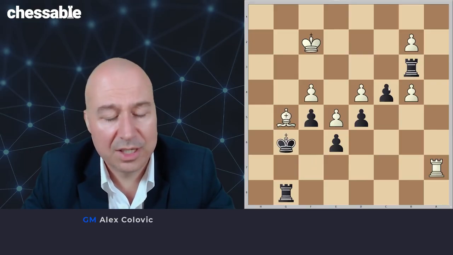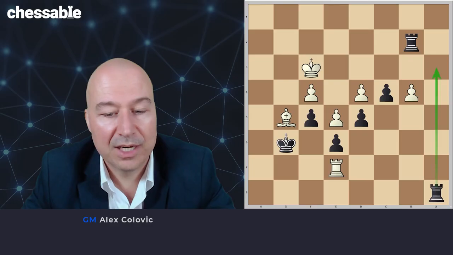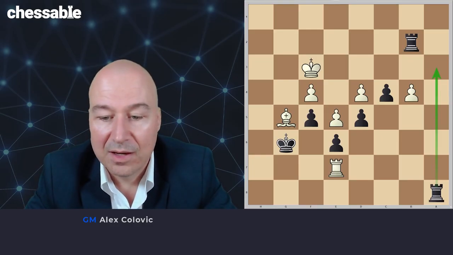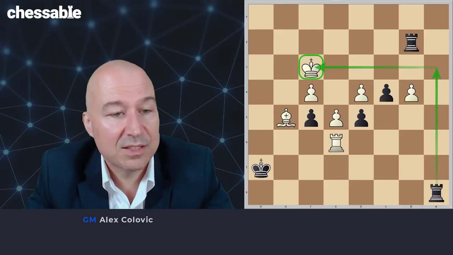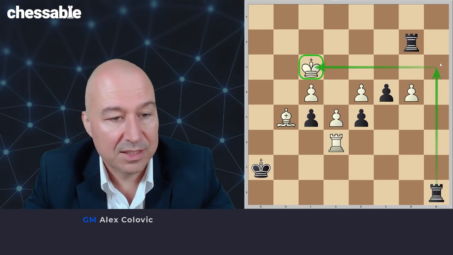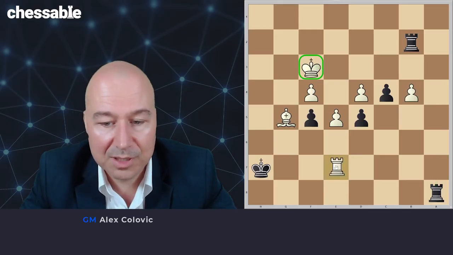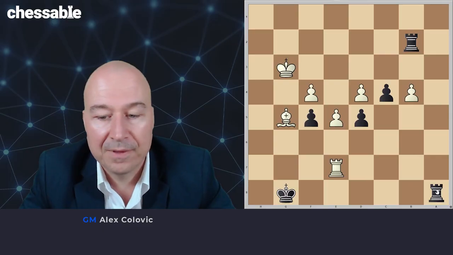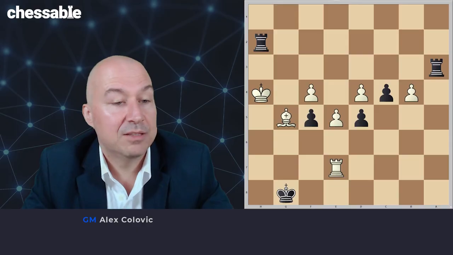Bishop g5 check, blocking the g file, but this is temporary. King g6, rook e7, attacking the pawn on e6, rook b2 check, king f3, and now rook a8. And you see now White's king is going to be mated. So after rook e6, king h7, there is really no defense against the rook a3 mating idea. So for example, in this position, okay, White resigned, but just to illustrate that, for example, something like rook e7 check, king g8, the threat is still mate on a3, and after king g3, rook a3 check, king h4, rook h2, we have a mate.